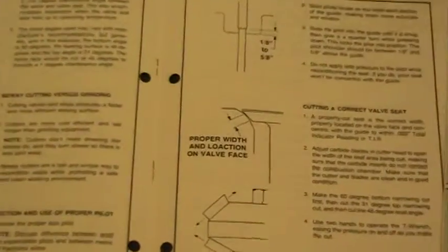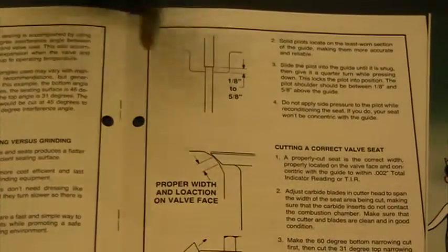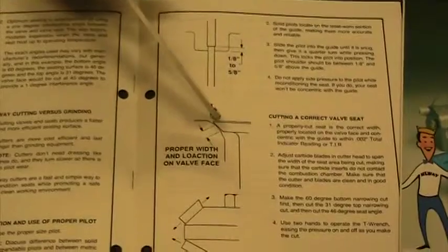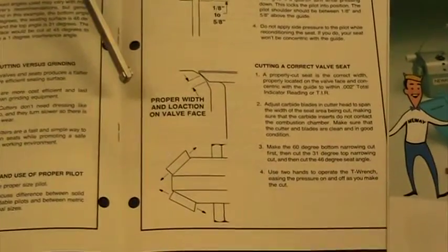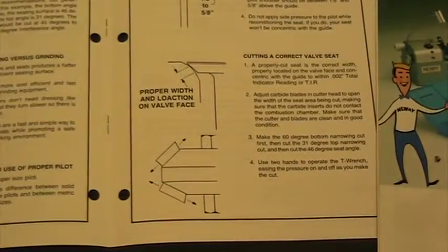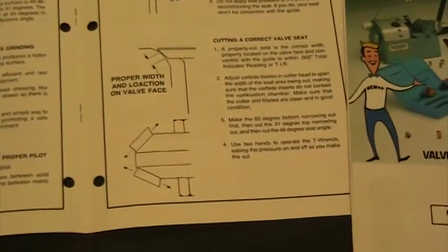Our valve seat cutter that we're using is a 46. Because it's a 46, the valve itself we cut at a 45 or a 45.5. So we have a 0.5 degree interference angle. So you always want it slightly different. On diesel engines, you want the same, so the seats and the valves are both 45.